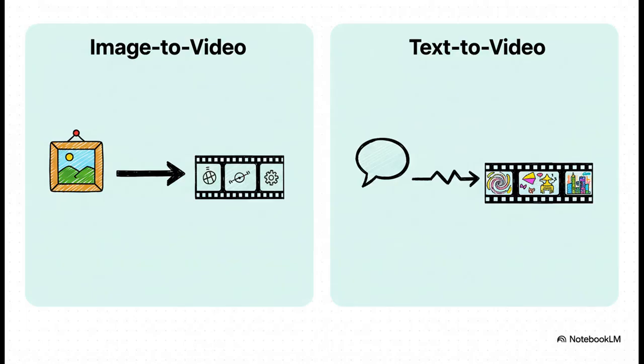Grok basically gives you two paths to choose from. You can start with an image you've made, which usually gives you more consistent, more predictable results. That's great for simple animations. Or you can go straight from a text prompt to video. This gives you way more creative freedom, but the AI might go off in some weird directions. A little pro tip here, using styles like VHS or Studio Ghibli is a really smart way to hide some of the AI's flaws and make all that weirdness feel like it was on purpose.